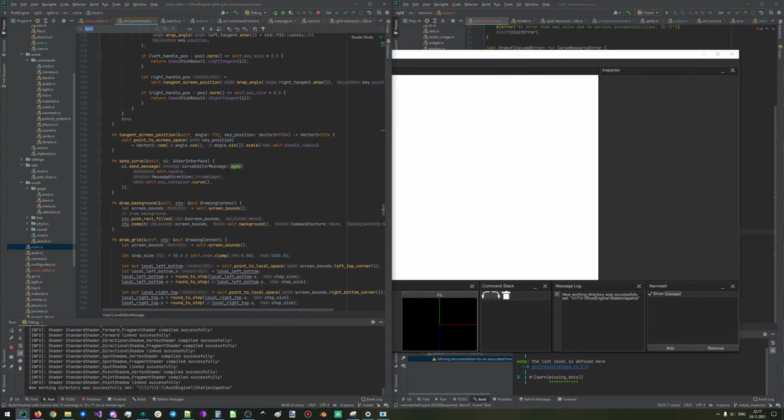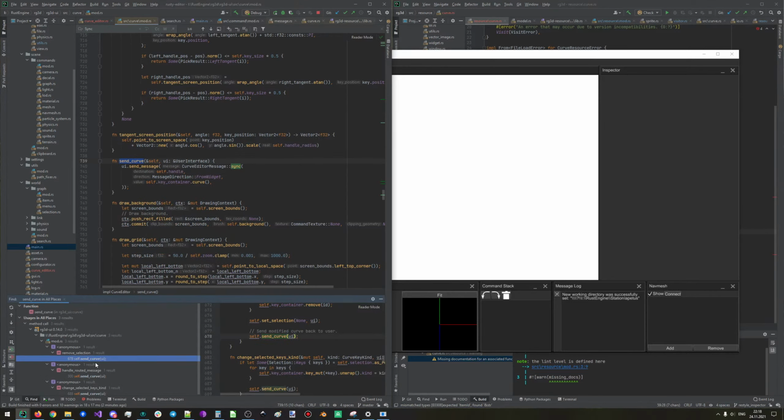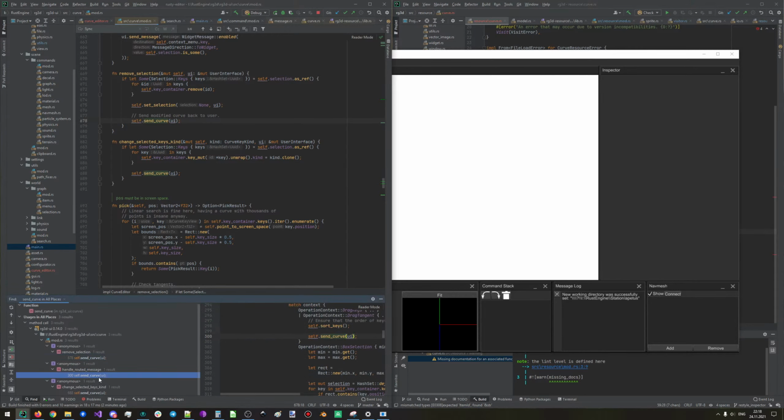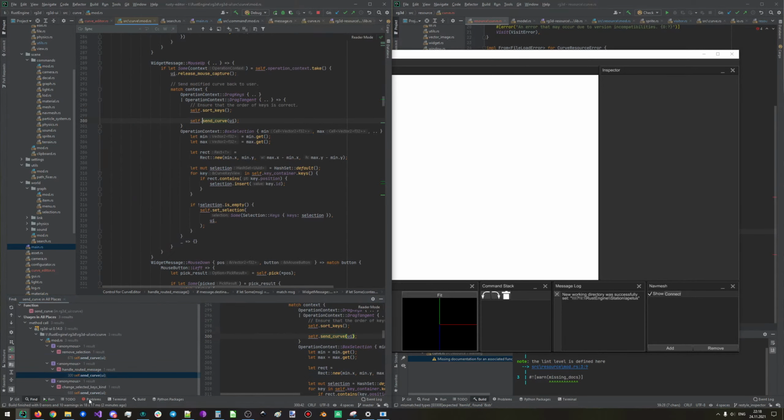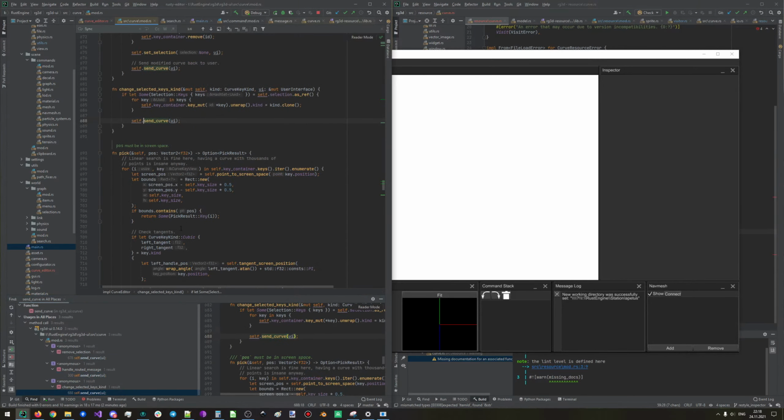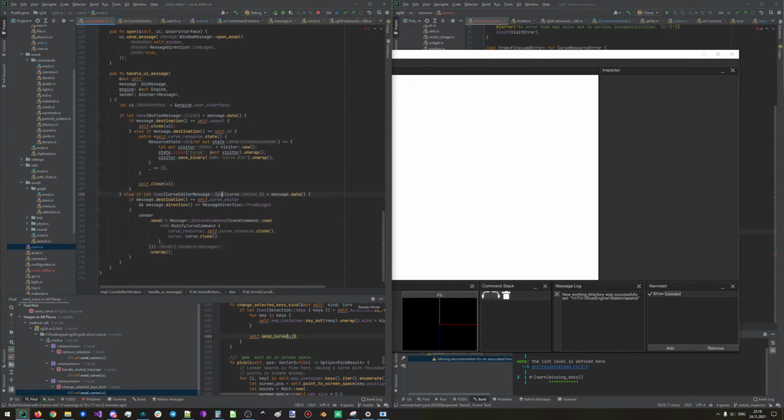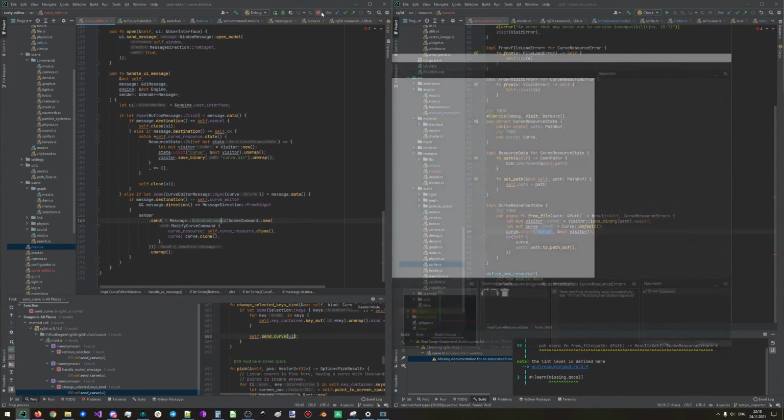All right, so it should send the curve back to me. So where is it called? Send curve, mouse up. So yeah, basically it should work. So let's find out why it is not working.